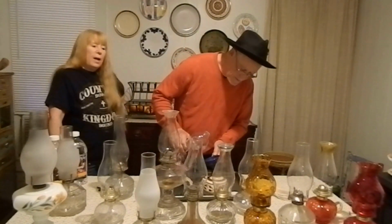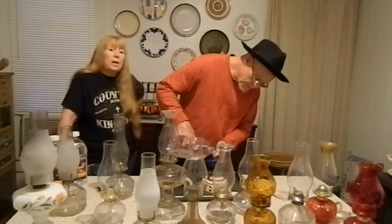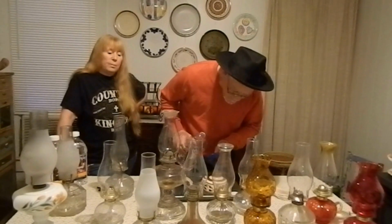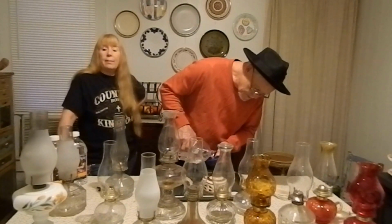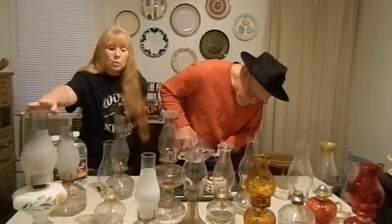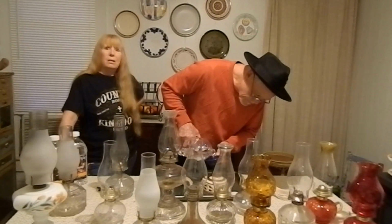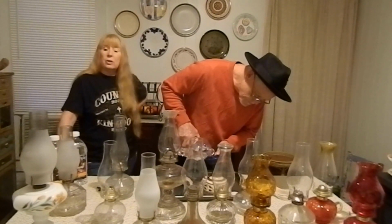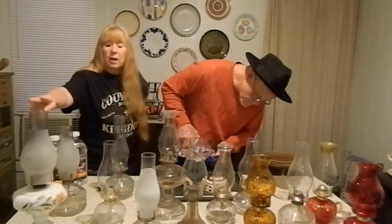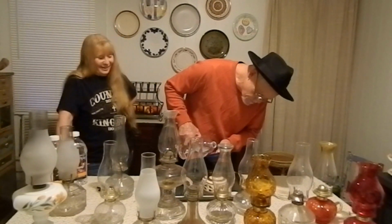And we go to thrift stores, but most of them we have found at either estate sales or garage sales. And we hit the mother lode one time when we got this one, which I love. It's one of my favorite ones. I got this one and I think four others at the same time, and didn't even pay like $25. I've seen one like this in an antique store, and it was $100 and something. So I got a really good deal.